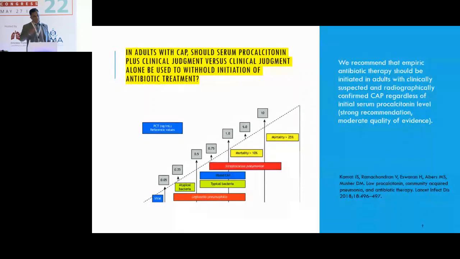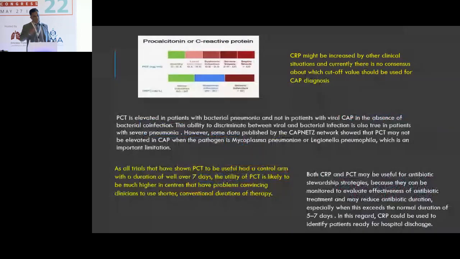Procalcitonin can be used as guidance. As you see here, when procalcitonin jumps above 10, at least for prognosis, the mortality is more than 20%. And then comes CRP and procalcitonin. CRP cannot be used as a diagnostic marker because CRP can be raised in many situations. And procalcitonin is supposed to differentiate between viral and bacterial. But in one trial, Mycoplasma pneumonia was not caught because it again had a low value. But anyway, for antibiotic stewardship, CRP and procalcitonin are useful. This is the prognosis of the case, because we can step down the patient.